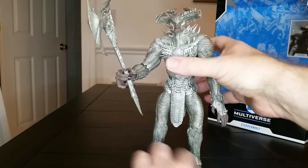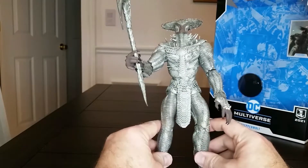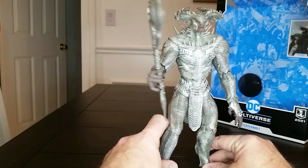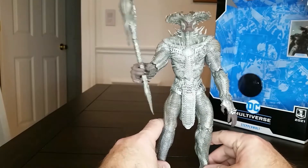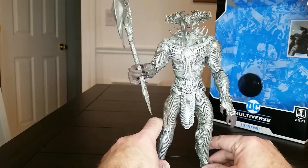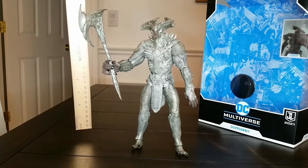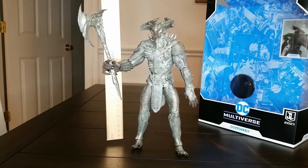So if you're wanting to display this figure, I haven't tried the actual stand but it looks too small to me. You might just need to lean it on the back side of your shelf in order to get that to work. Now I'm going to measure — got him standing again, that was a trick as always.